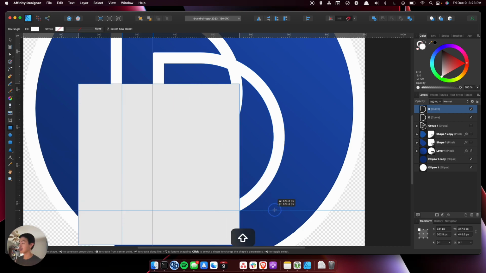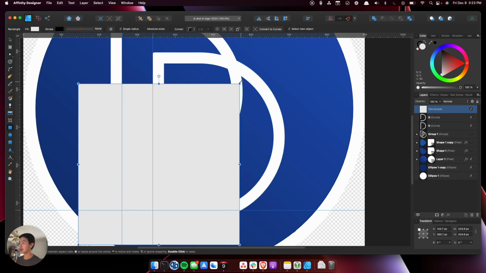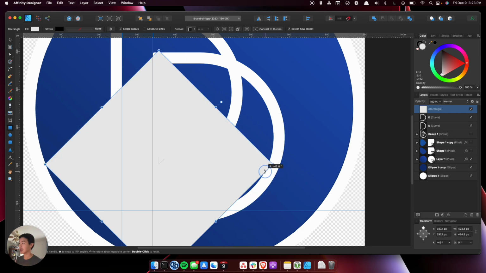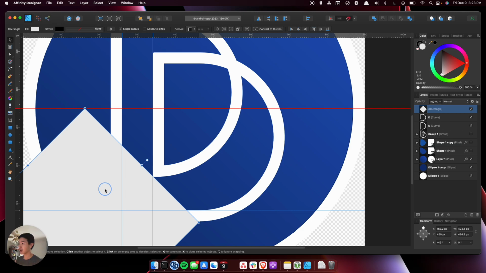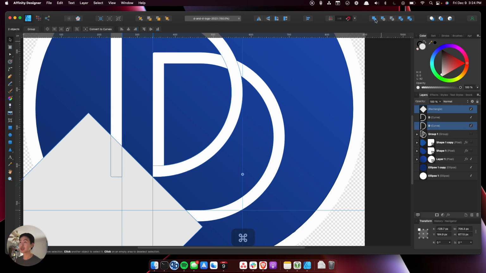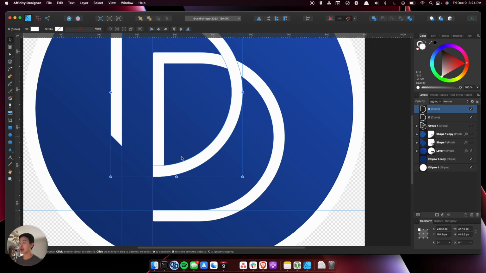However, what I want to do, just to test this out, is I'm going to rotate this 45 degrees. And I'm just going to move that right along the edge there, just so I can catch a glimpse of what this looks like. Move it a little bit, and we're going to cut that out.